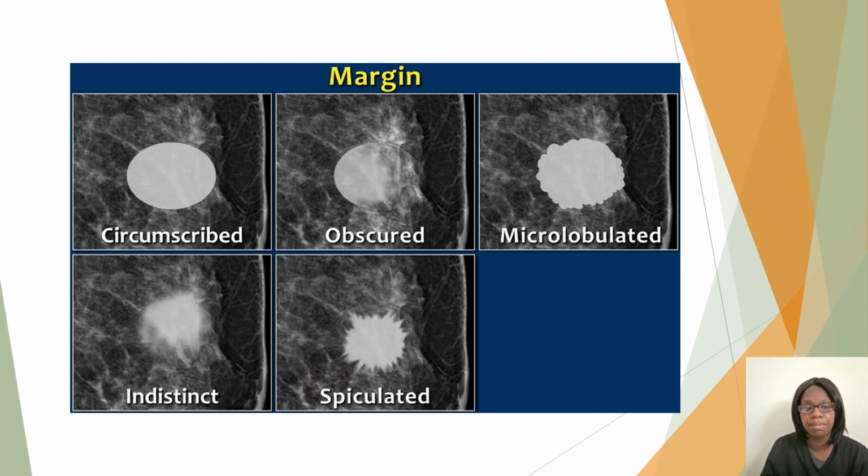And I covered this in my last anatomy video. Which one is benign? Hopefully you know that if you see circumscribed, that's pretty much most of the time benign. Your spiculated margins will raise concern for malignancy. Most of the time, spiculated borders are cancer or will turn into cancer.